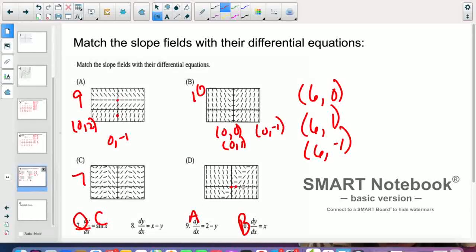How about at 2, 1? So look at where the 0 slopes are here. Doesn't that look like there's another one at 1, 1? Well, 1 minus 1 is 0. At 2, 2, 2 minus 2 is 0. At 3, 3, 3 minus 3 is 0. It looks to me like that's where our horizontal slopes are, and the only one that matches that would be 8. And it's a process of elimination, but that does match. We just need to pick a few points to see what happens.